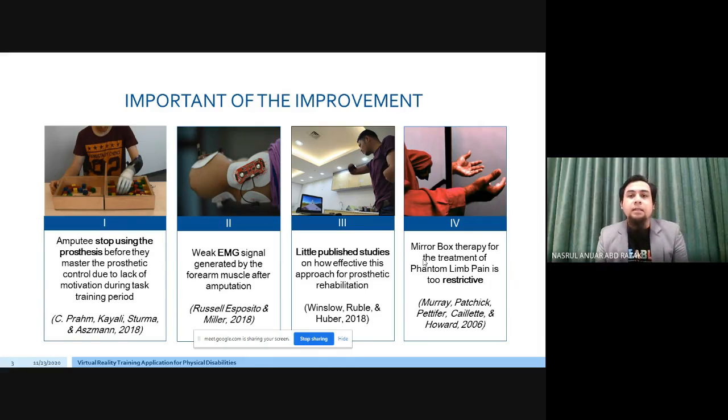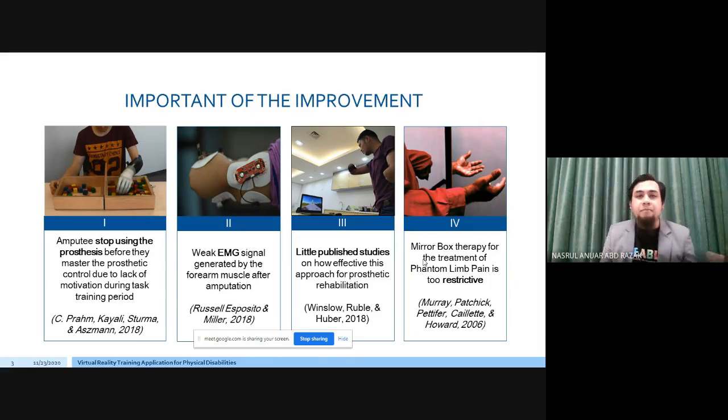Number 3 is that there are few published policies, articles, and guidance on how we should approach prosthetic rehabilitation. Most of the cases we have here in Malaysia are lower limb prosthetic and orthotic users, diabetic cases, etc. There is a quite limited number of upper limb techniques conducted, and available for us to refer to in making our own exercises and guidance. Number 4, there is a technique known as mirror box therapy. This is usually implemented for those with a unilateral prosthetic user. They use the other part of their hand to integrate with the missing hand or the sound hand, etc.